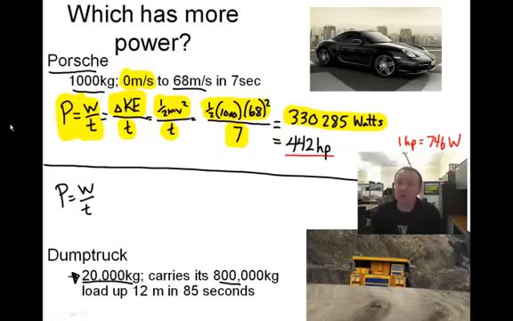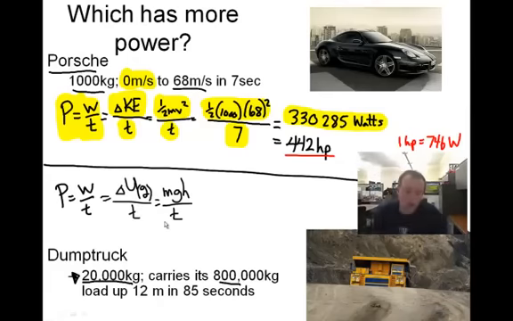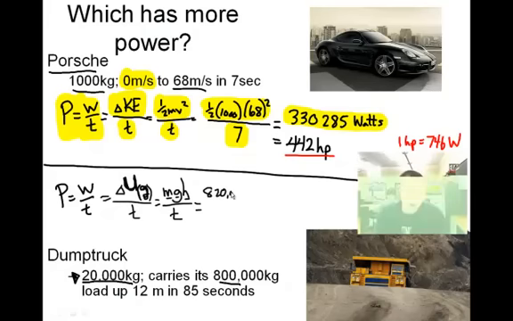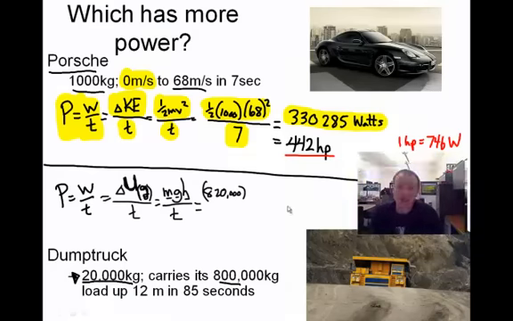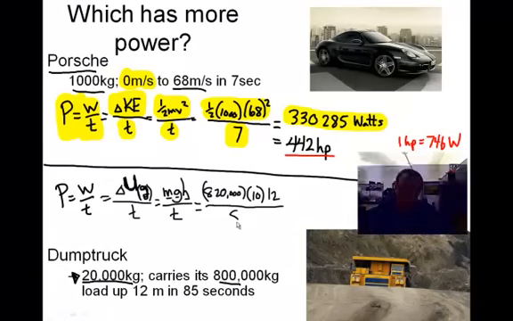So pause it again and see if you can do it for the dump truck. But think now, for the dump truck, it's not doing the same type of work. It's not just getting speed. It's doing something a little bit different. Think about what type of work it's doing. Think of the dump truck. The work that it's doing is it's changing its potential energy and the load inside of it. So the change in potential energy due to gravity is mass times gravity times height. And so I'm going to plug in its mass. Well, it's very... Stay with me for one second. That's 820,000 kilograms because it's not just lifting itself, it's also lifting all the rock in the back of it. The height that it lifts it to is 12 meters. It's like a 40-foot hill. How long did it take? It took it 85 seconds.